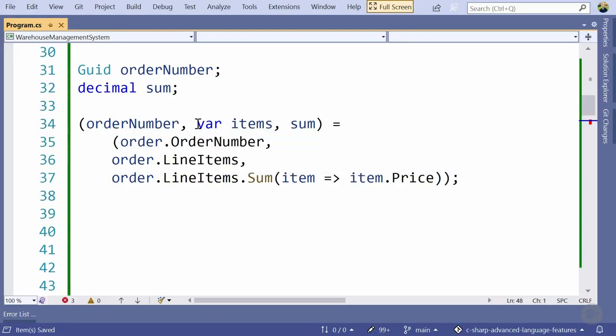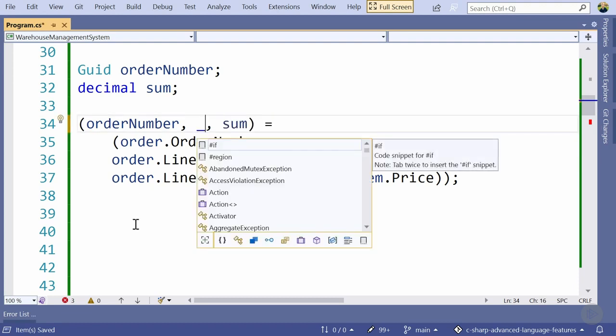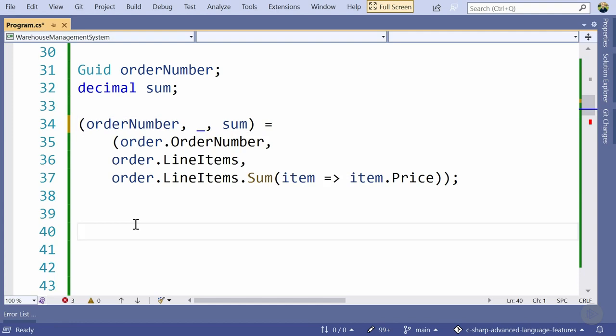In some cases, when you retrieve a tuple, you may not care about one of the values, and you don't want to deconstruct that value into a local variable. This is where you can use what is known as a discard. You saw this with the lambda, and the same idea applies to tuples.